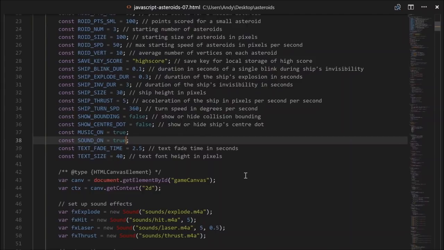You can, for example, change some of these parameters, or maybe you can add some new functionality like power-ups that float across the screen that your ship can collect. Things like invincibility or an extra life. Maybe a split laser that shoots out multiple laser blasts at once. The only limit is your imagination.